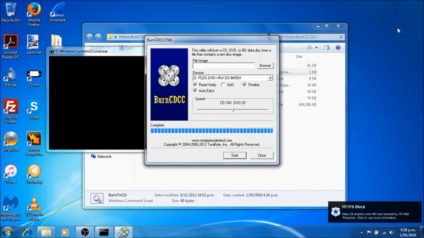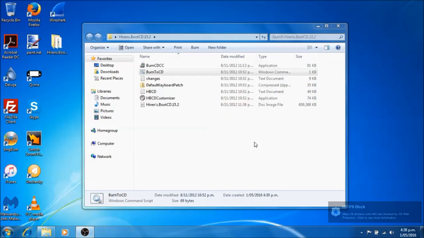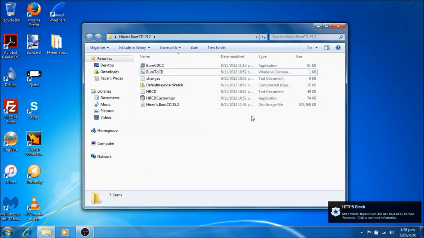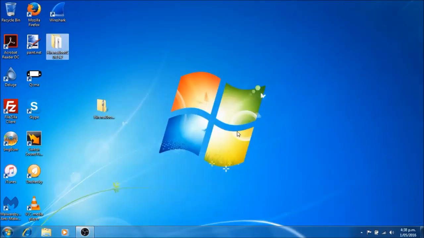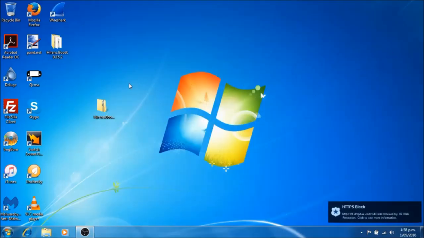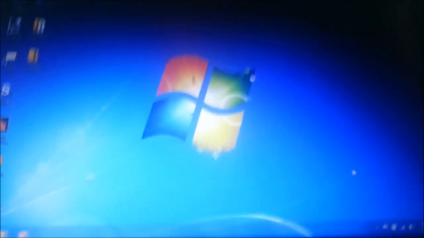So what you need to do now is actually boot from this CD. This is a process that will require me to turn off the computer and do some things on the computer. So I'm going to switch to my camera for this. Okay, so for this next step, we are going to need to turn off the computer so I will not be able to record it.